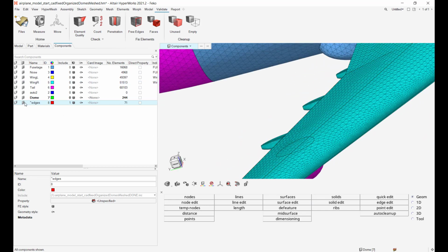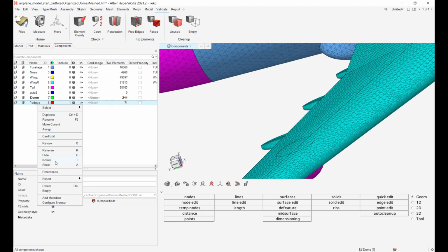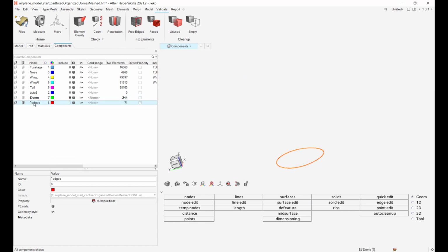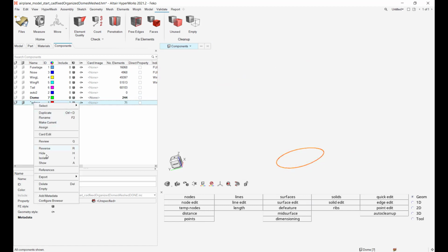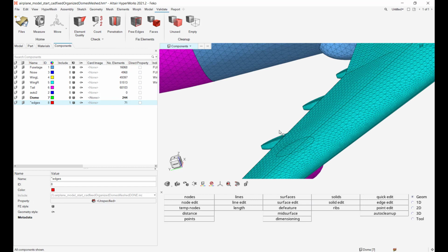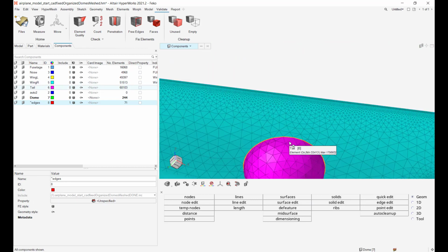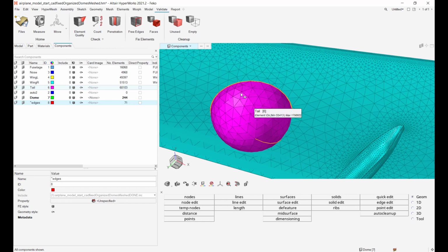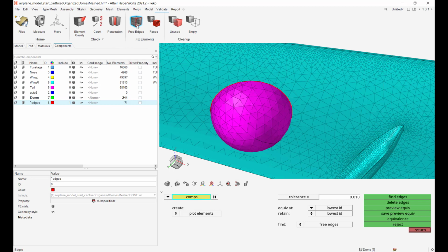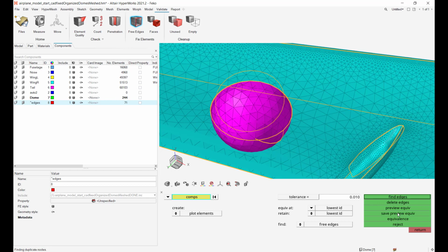Oh. Again, isolate. Oh, I think it's saying these things aren't connected. Very interesting. So if that's the case, under the free edges tool, there's also an equivalence option or a preview equivalence.